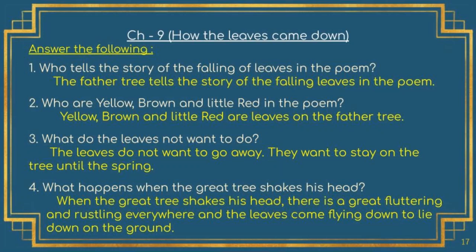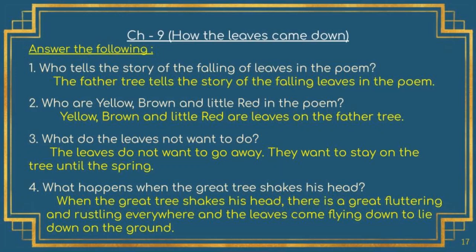Students, what happened when the great tree shakes his head? When the great tree shakes his head, there is a great fluttering and rustling everywhere, and the leaves come flying down to lie down on the ground. Students, when the father tree shakes his head, there is a great fluttering.